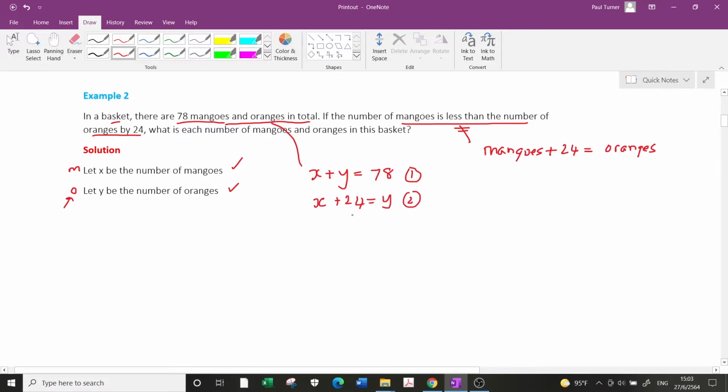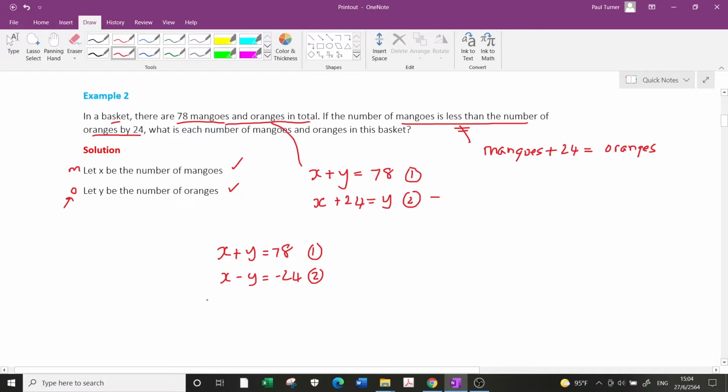But you can see in this equation, we want to change the form around. Let's have it in this form, x plus y or x minus y. So we write down equation 1 again. x plus y is 78, equation 1. And this will become x minus y equals minus 24, equation 2. You can see why I did that, because I want to line up the x and I want to line up the y. And the whole number I'll put on the right side here.